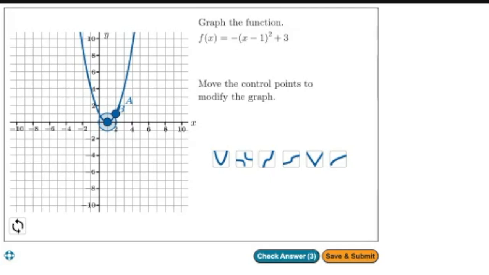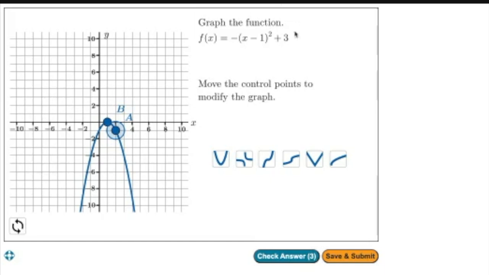Then I look for reflection. Okay, I have a negative being multiplied. Is it being multiplied inside parentheses or outside? Negative outside means it affects my y. So it's like a vertical kind of thing. And what that does is it reflects it over the x-axis. So it's going to flip this down. So I'm going to mirror it down as so.